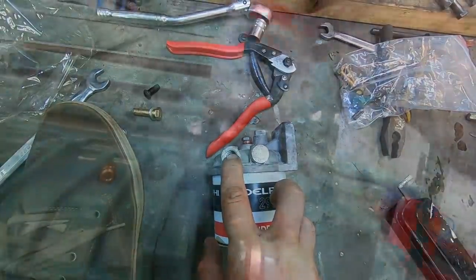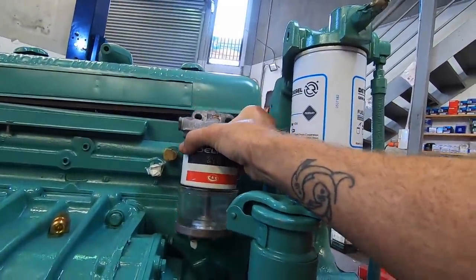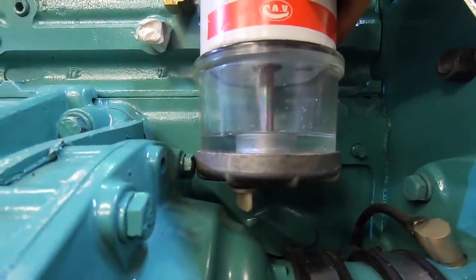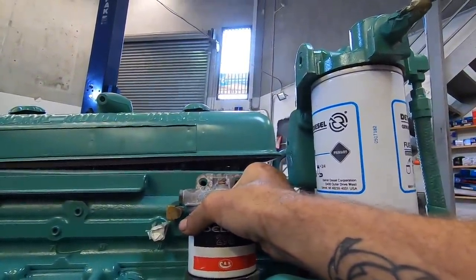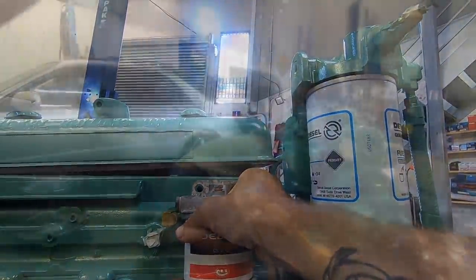I've also just got to make sure these fittings are right and I can get the correct ones in. Part of me wants to make a little bracket just to lift it up a little bit higher. Otherwise, it's right down here and you can't get your finger in for the drain or whatever. So a little metal plate with four holes in it is all I've got to make. I think that's worth it. So I'll do that at home.